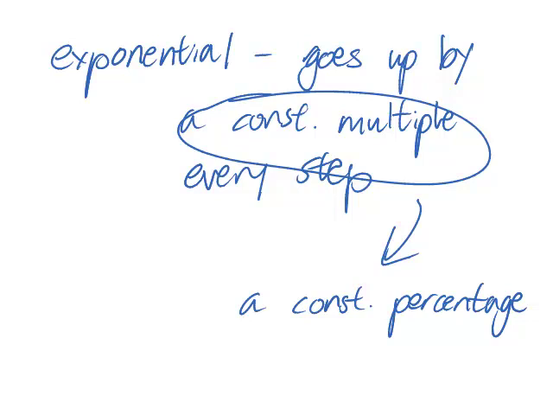You also looked at things like bacteria, which are less adorable than bunnies, but they still go up by a certain percentage, or down by a certain percentage if you have bacteria in your body and you're taking antibiotics, at every constant interval of time. And of course, there's the financial one: if you put money in a bank or you take out a loan, you're charged a constant percentage of interest every month, year, day, whatever the terms of that loan or savings account are.